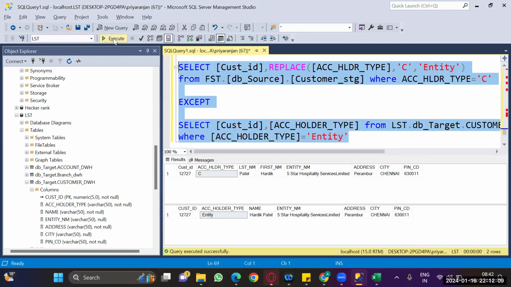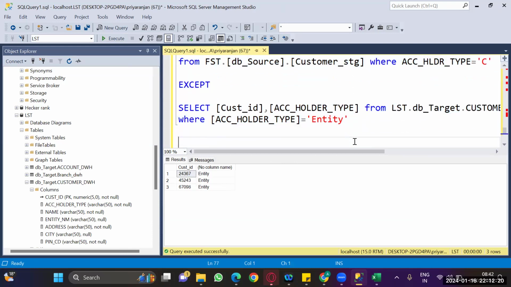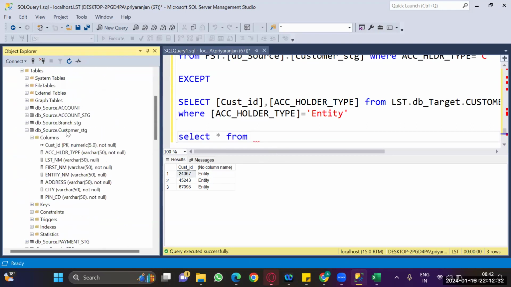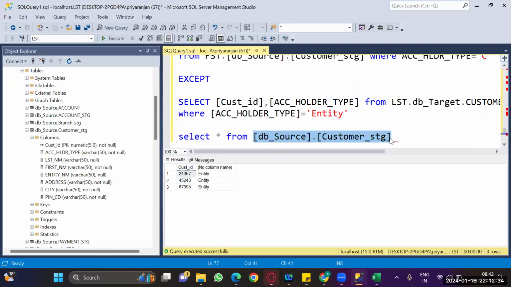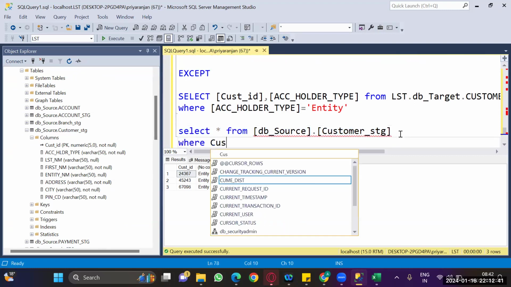Now if you do it like this, see, I have these many records in the source which have the entity. Okay, it is a mismatch. So let's see why it is a mismatch. So let's go to this table. Let's start from dbo.list where cust ID in.